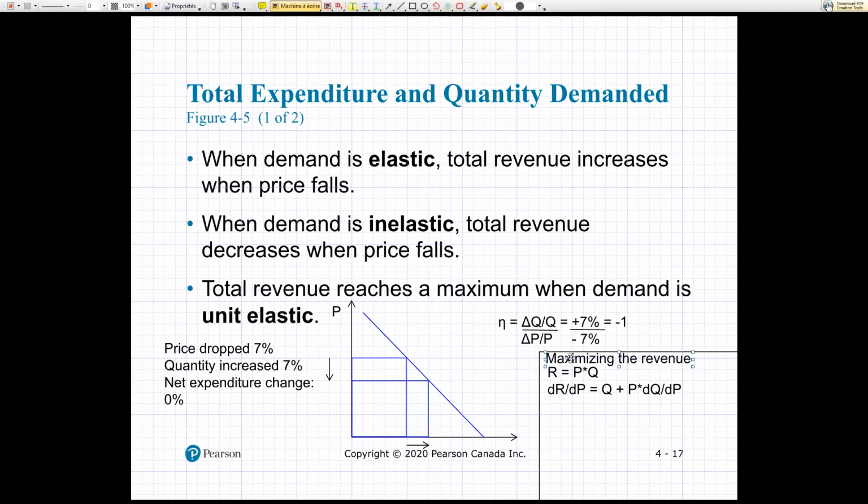Again, maybe I shouldn't do that, but it's for people who know a bit about calculus. You're going to see it's very easy. So this is equal to 0. So then I'm done basically. This is what it means to maximize the revenue: I take the first derivative of this and set it equal to 0. Then I can just rearrange this, so I get that this is equal to minus this.